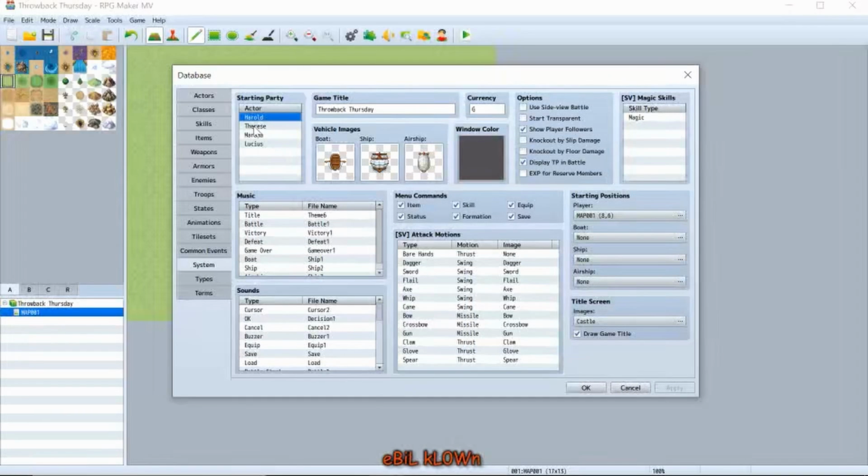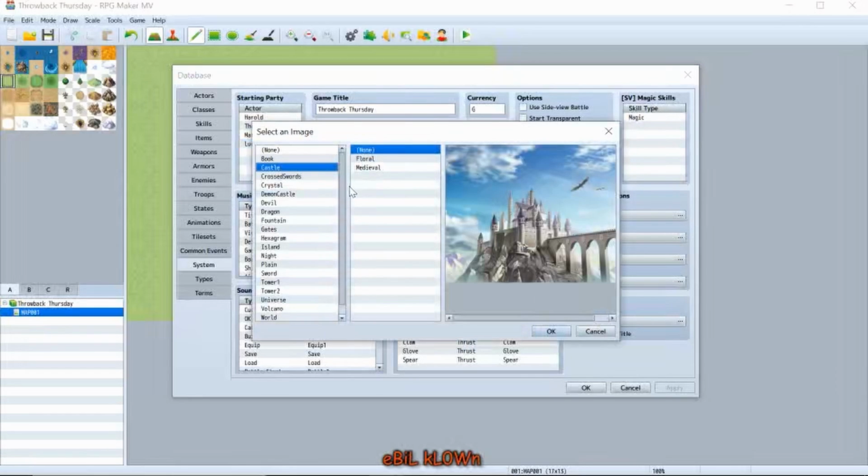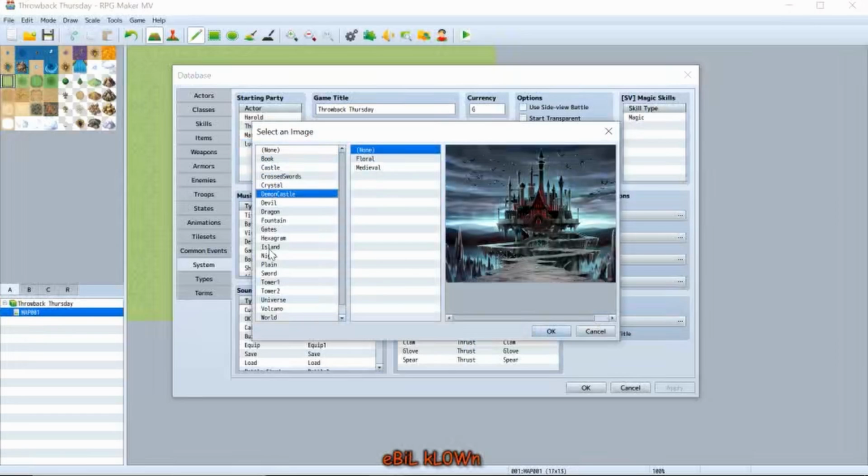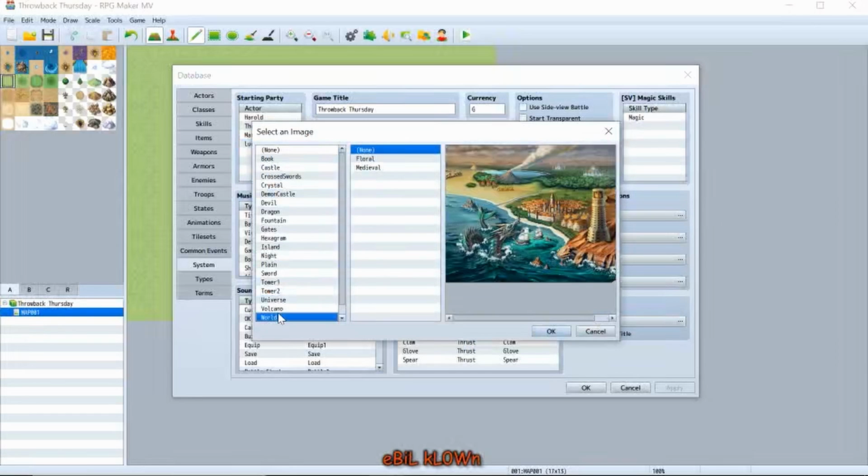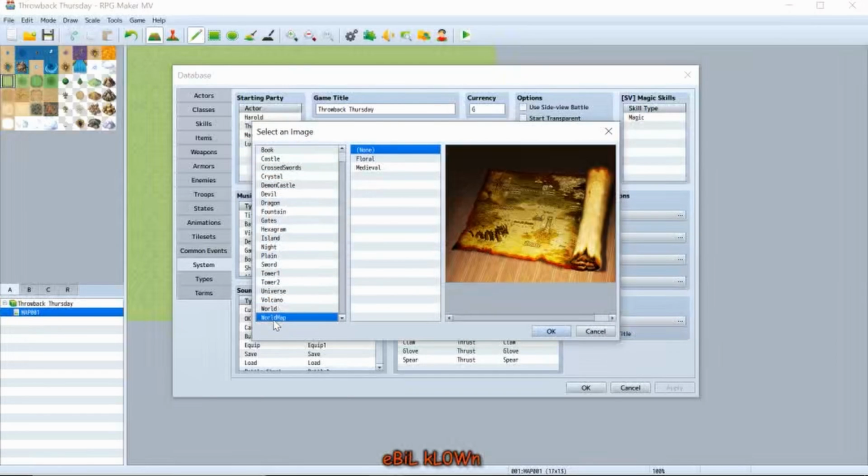The system, these are all the different actors, which is your characters, different vehicles that you could have, airships and ships and boats, and they can go in certain water. The Windows color, magic skills, starting positions, start screen, demon castle, night universe, a world map.